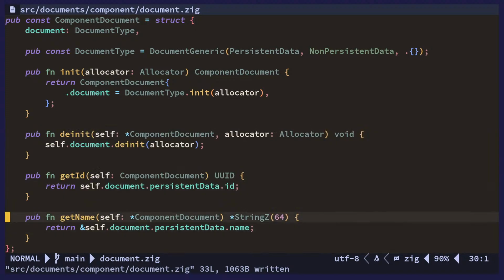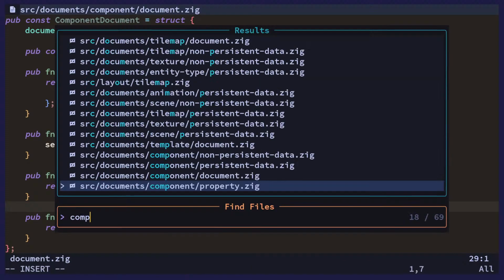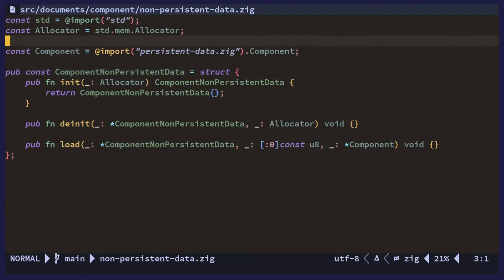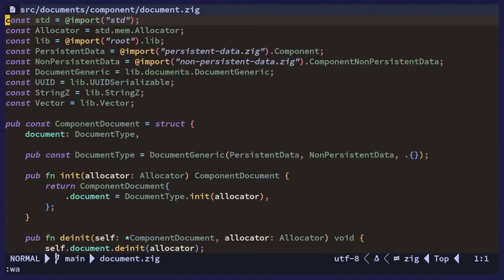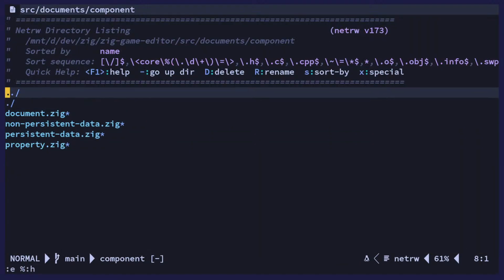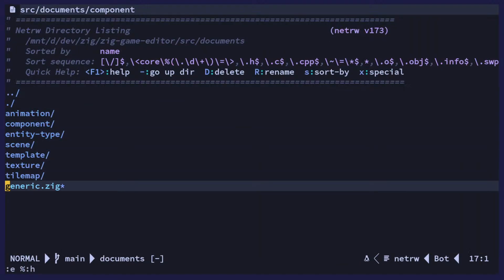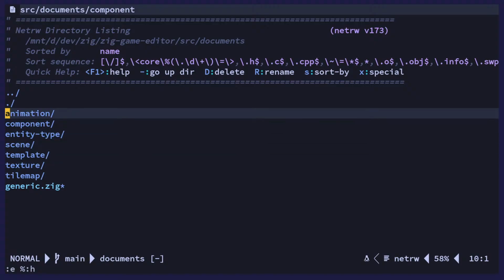This actually does exist, so we can just keep that. Then we also have non-persistent data, but this doesn't have anything in it, so that's fine. Okay, so now we're ready to start creating the editor.